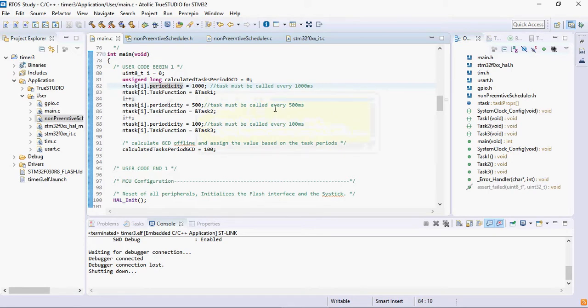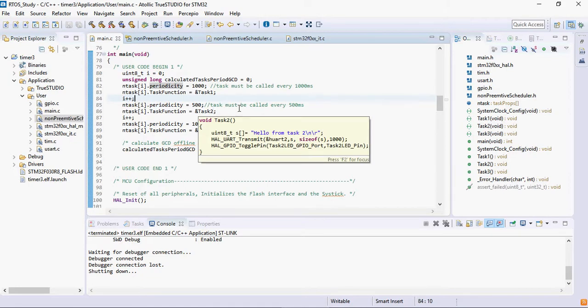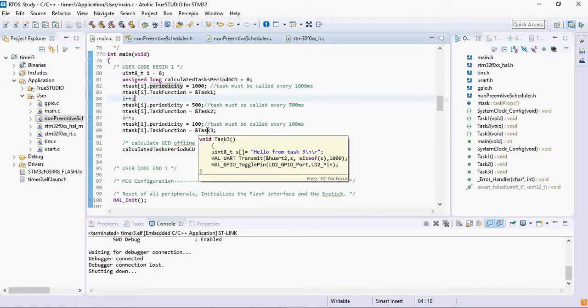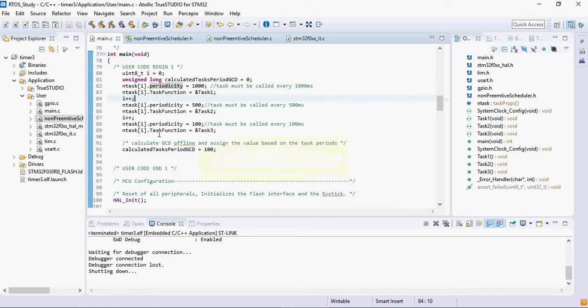Similarly, task 2's periodicity is 500 milliseconds, and I have given task 2 as its task function pointer. Then the third task's periodicity is 100 milliseconds, and I have given task 3 as its task function pointer.